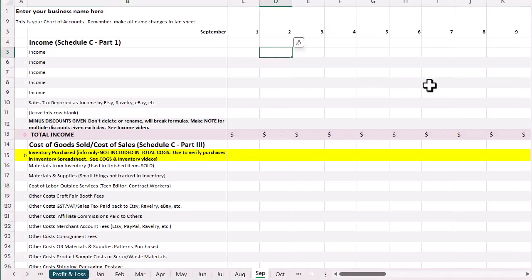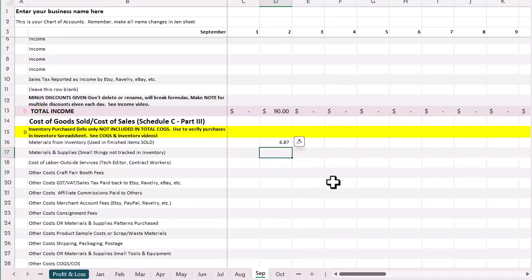We decided we were going to sell it for $90. So that's our income, and we had $6.87 in cost of goods sold materials. We sold this for cash.